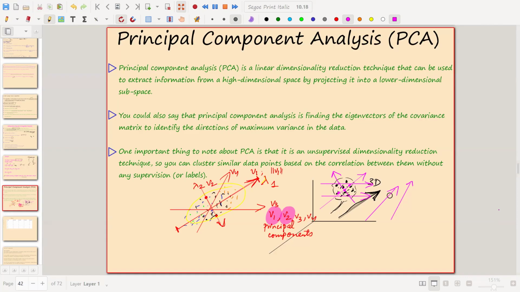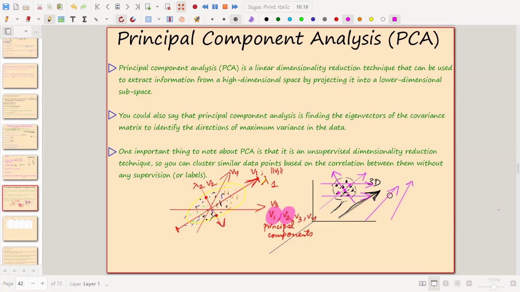Next, V2 is the second ranked important vector, or second most important principal component. V3 is the third most important component, V4 is the fourth most. Like that, you can have as many principal components as you can get. But if you want the most important features, you can take V1, V2, because these are the two most important ones.